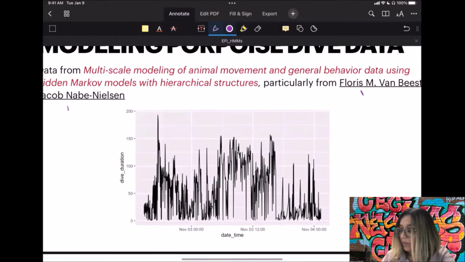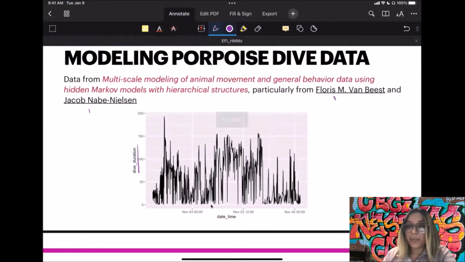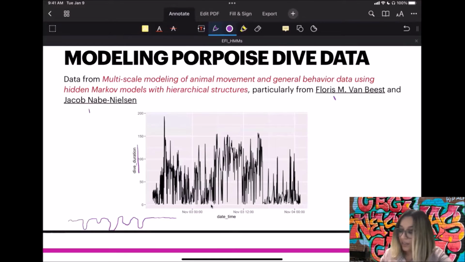And one of the things they measure per dive is the dive duration. And modeling dive data is a bit interesting because with GPS data, for example, you might have a position every so often. So every 5 minutes, every 10 minutes, and so on. But dive data is simply the animal producing these different dives, right? And I'm in no way a biologist, so hopefully that's somewhat realistic. And so what people tend to do is that we have this time series of the depths at which these animals are.